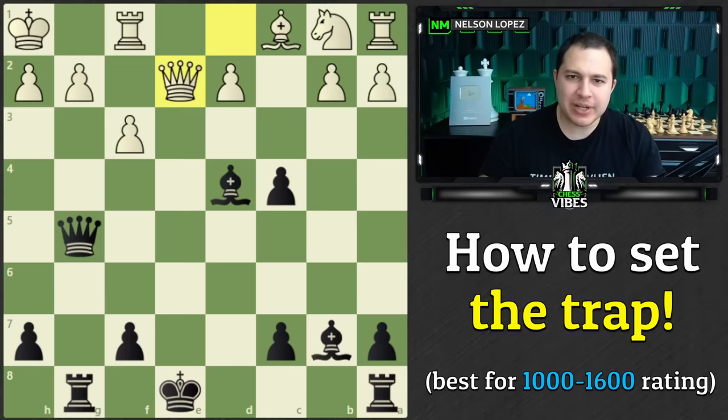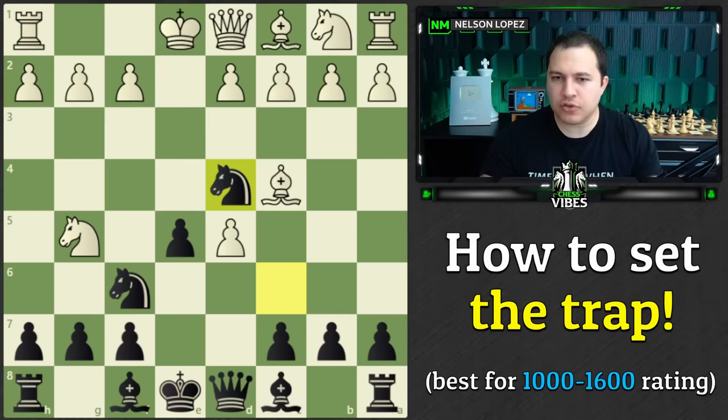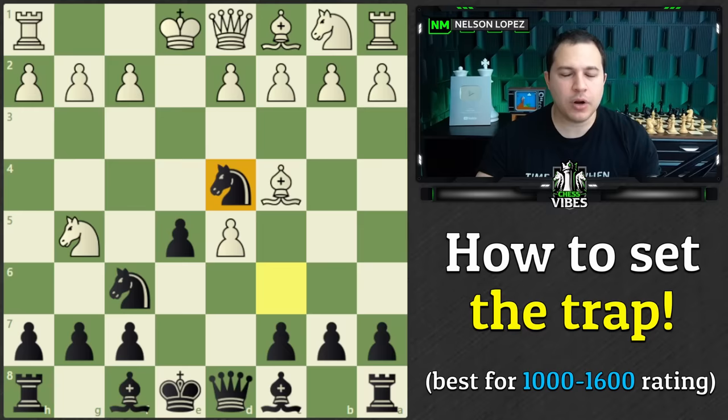Even if they don't fall for your trap, it's not a bad line, okay? And so I highly recommend this. Trust me when I say if you're rated between 1,000 and 1,600, you are going to see this from time to time. And if you are ready for it, play d5. And when they take, you hop the knight into d4, review the lines that we just covered, and you are going to get a lot of quick wins.